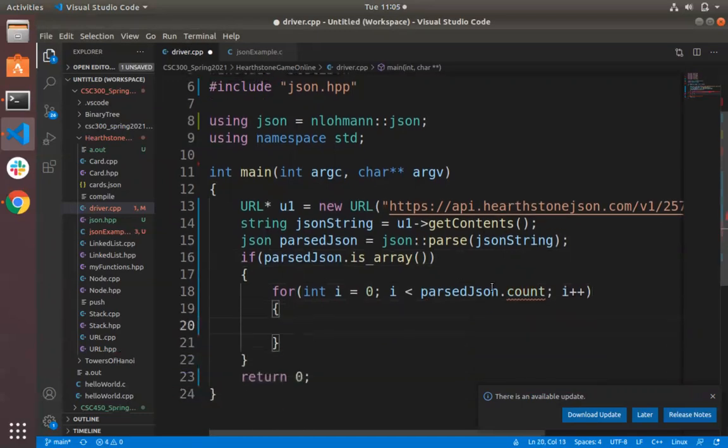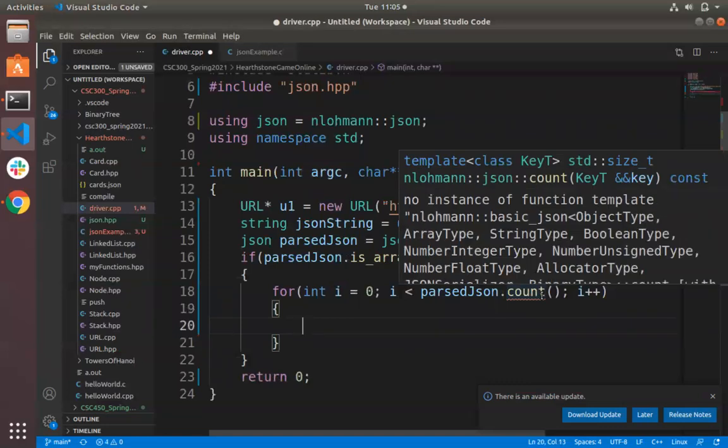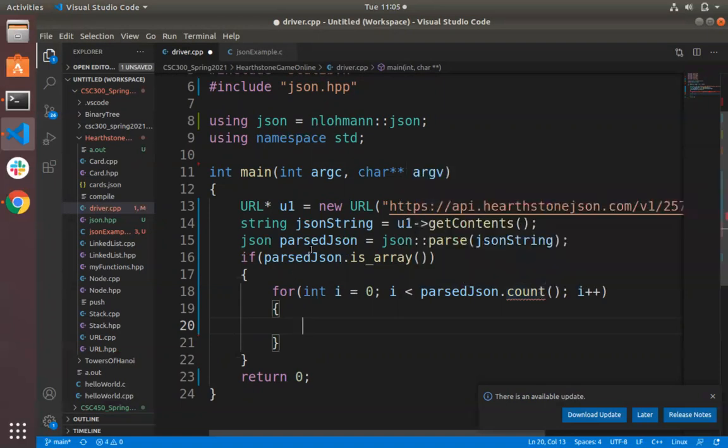Looks like this is a function. Arrow instead of dot? Nope, shouldn't be an arrow, because parsed JSON again, this guy is not a pointer. He's an actual object.